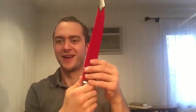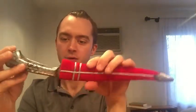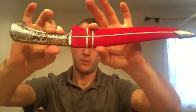So retention on the scabbard, see it slides out very nicely. What really keeps it in place is this little piece right here, right on the back of the guard where your thumb would go. So I really wouldn't hold this upside down, just like any other dagger, any other sword. That's about all the retention you have on it. But if you were to add a sword frog to this and it was on a vertical, horizontal will probably be fine. Just be very careful on how you're carrying it for reenactments or dressing up or anything like that. But other than that, I would just carry it vertically. See, it shoots right in. Got a good draw to it.